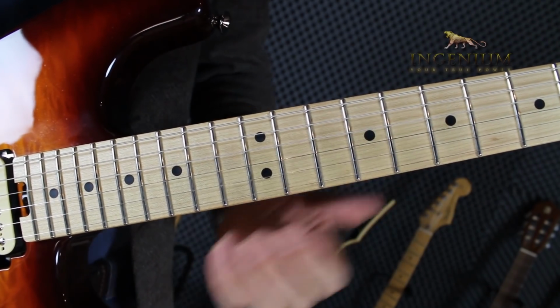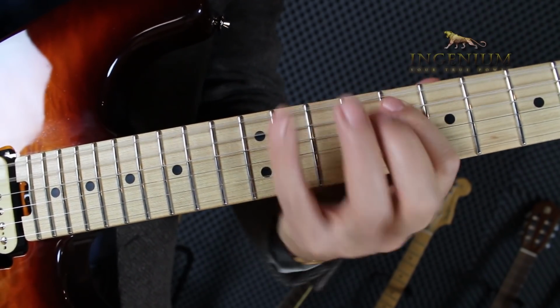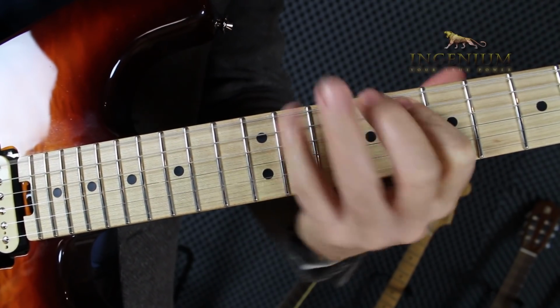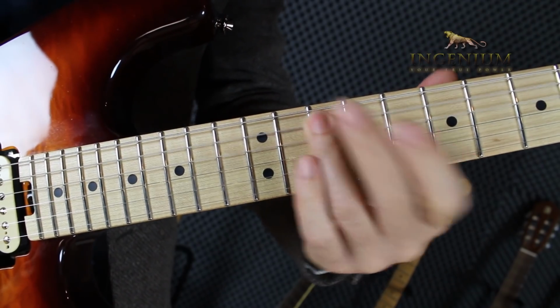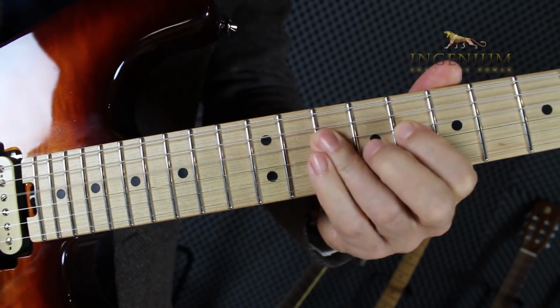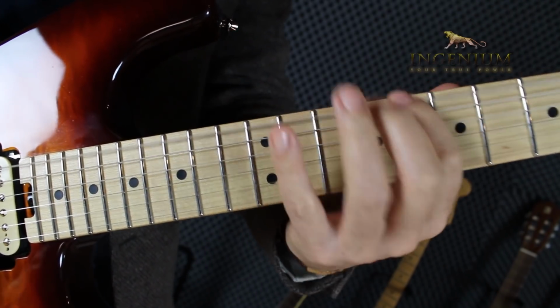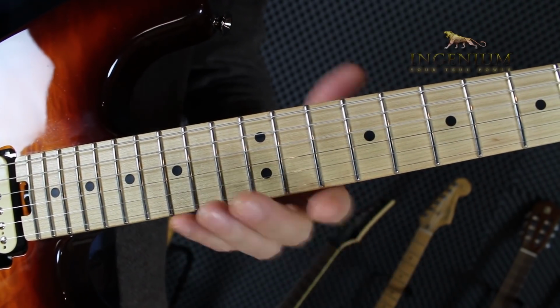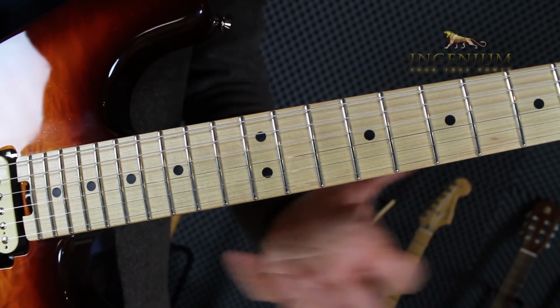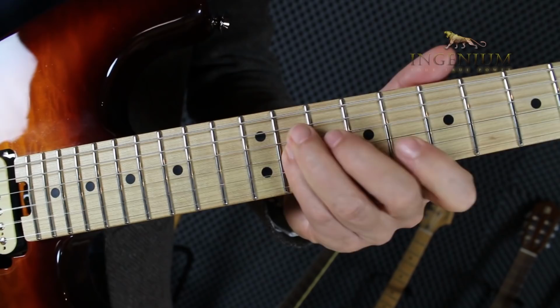Let's go back and forth between the two scales here. That's the first one, skipping that. And then the second. When you play solos, you can actually think about skipping one or skipping the other, and that'll change your playing because it puts a little limitation on what notes you'll use.